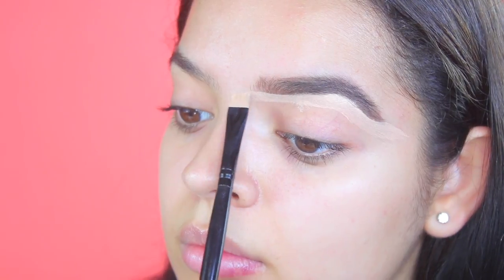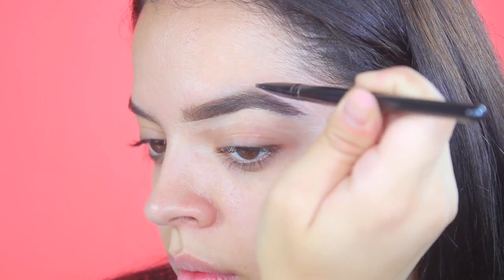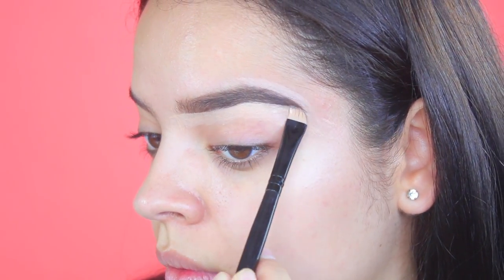I'm going to take some Clinique 21 foundation and concealer to conceal my brow, using a Morphe B41 concealer brush. It fits perfectly underneath and is just the best thing to clean up your eyebrows. I'm like 50/50 about the brows right now — it could be my own fault or the product, but I think it's probably my fault. I'm going to do the other brow: light strokes, bottom to top, then clean up with concealer.